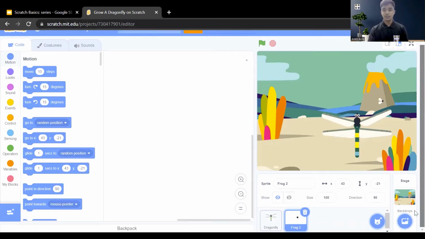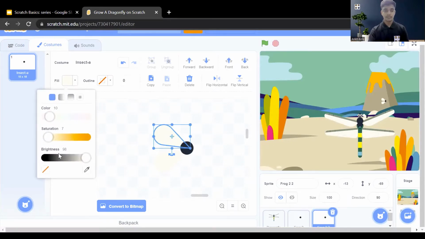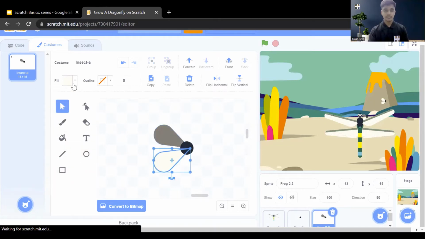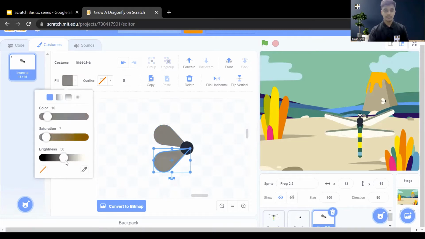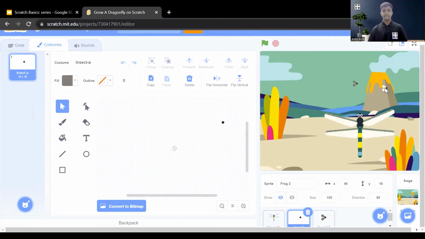For adding one more insect, click on this sprite, click on duplicate, click on the costumes and just change the color of their wings. So now there are two insects. Come again on the slides and see the next step.